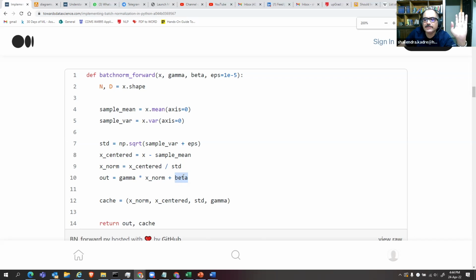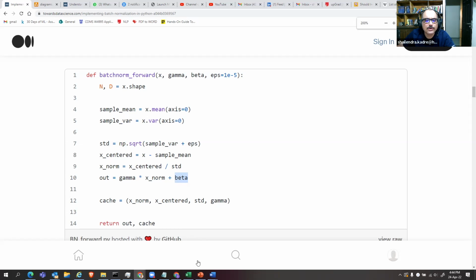Beyond this mathematics, we are not getting into what is beta and what is gamma. Just for a little more depth and understanding, I told you: one is a scale parameter and the other is another parameter. Both are learnable parameters. They are used when it is very difficult to bring the data to mean equal to 0 and standard deviation equal to 1. In that case, we use gamma and beta, but we are not going beyond this. So let us stop here.